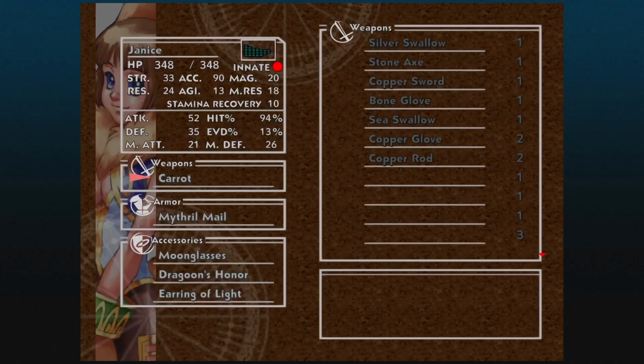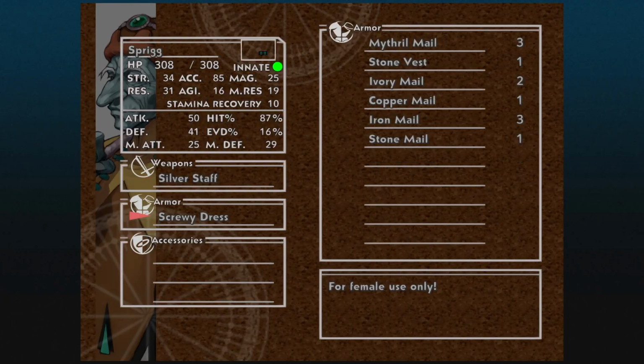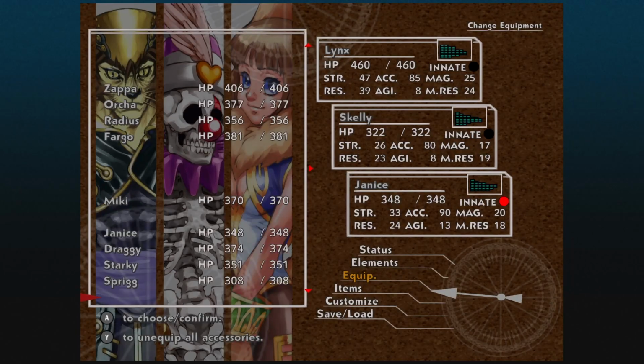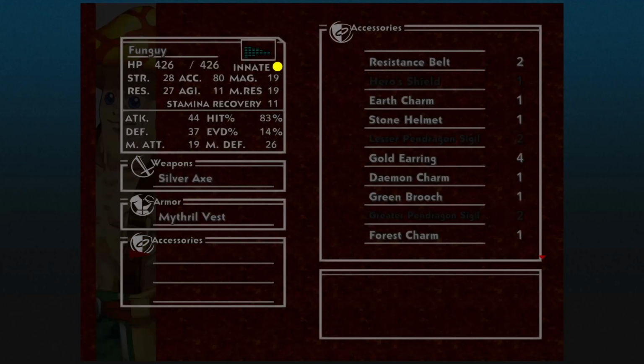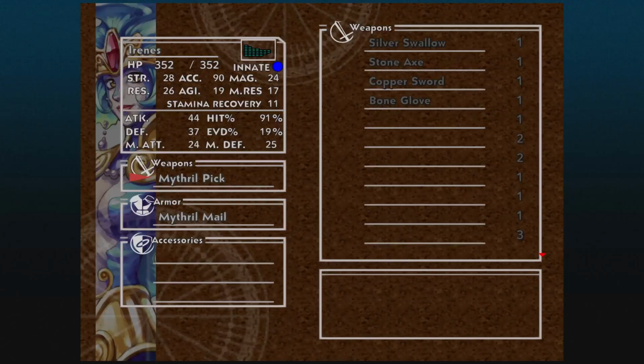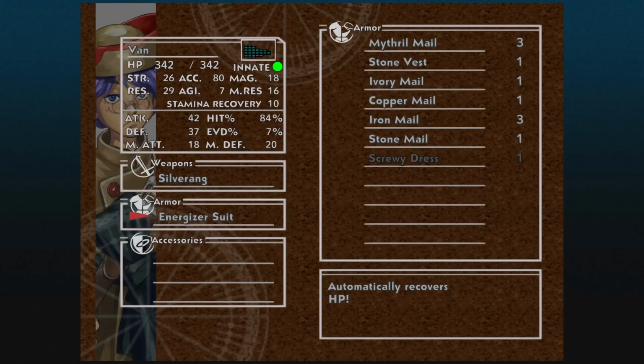Okay, but for real, who has my stuff? Stone Mail. Janice. Energizer. Okay, I know you have the Screwy Dress. So who is last? Fun guy? Do you have it? No. Energizer Suit. How do I find out where it is? Liam. I was like, who is that? Oh my god, it's on you. Jeez.